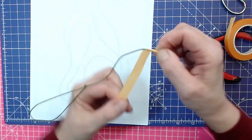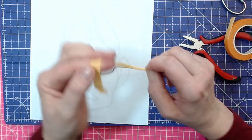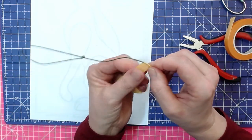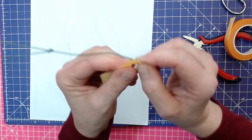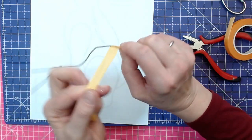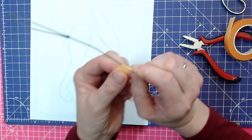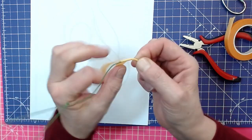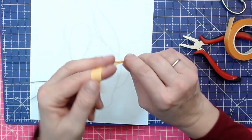It doesn't really matter what it looks like. The main thing to remember is that you wrap it under tension. Your fingers will become sticky. I can just feel, can you hear that? Sticky now. And that's a good sign. That means that the tape is actually sort of opening up and releasing its stickiness. And it only does this when you pull it and stretch it ever so slightly.